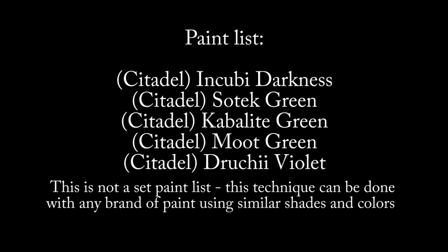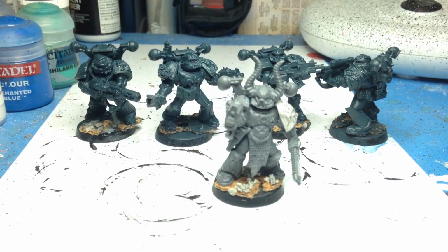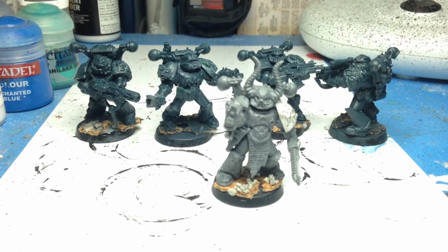This is by no means a set paint list. This technique can be done with any brand of paint with similar shades and colors. I've chosen to use Citadel paints as it is what I am accustomed to. Also, a warning: this power armor technique is very time consuming, as it requires many thinned layers and glazing techniques. Today I'll be working on this 5-man squad that I'll be using for Kill Team games.